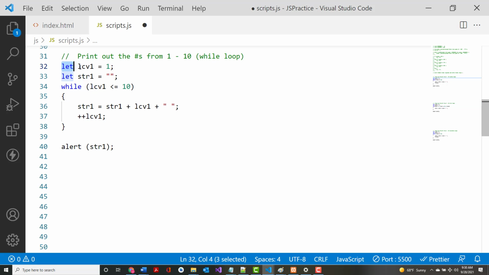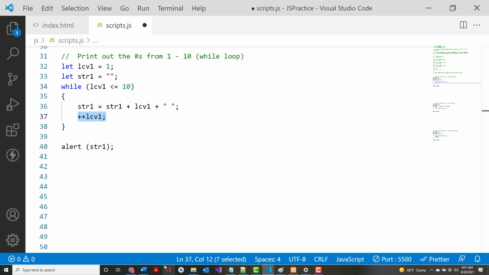So this is our loop control variable. This is the thing that's going to change as we go through the loop. So I called it LCV1, loop control variable 1. I only want to print out the numbers 1 to 10 once. I don't want an alert that prints 1, then a second alert that prints 2, then a third alert that prints 3, and I don't want 10 of those. So I'm just putting everything in something I called str1. So the first time through here, there's nothing in str1. So to nothing, I'll add the number 1 and a blank space. Then I'll run it again, and LCV is now equal to 2. So this will now be equal to 1 plus the 2.